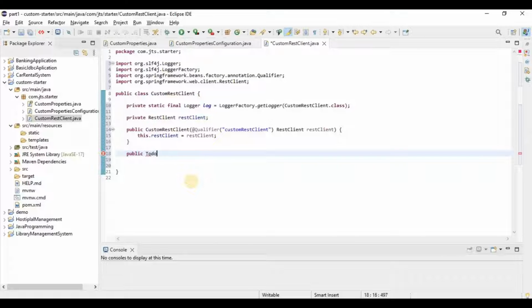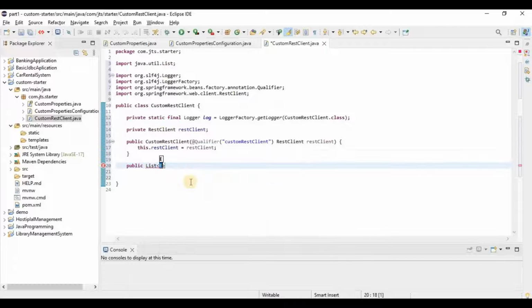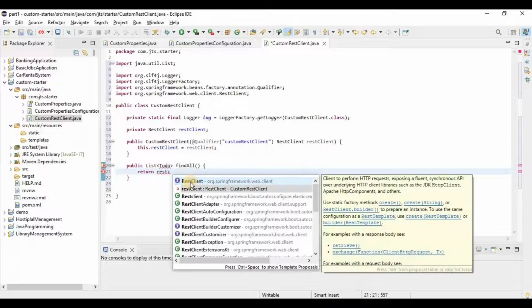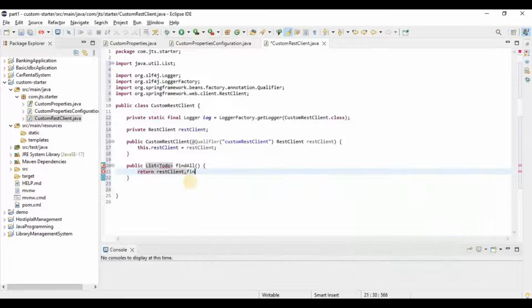So the Todo class, it will be a list of Todo. Okay, so we can say findAll. What it will return is this REST client dot get, and we need to pass the URI.